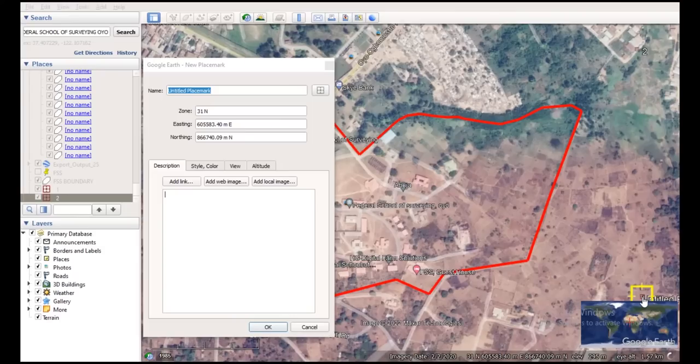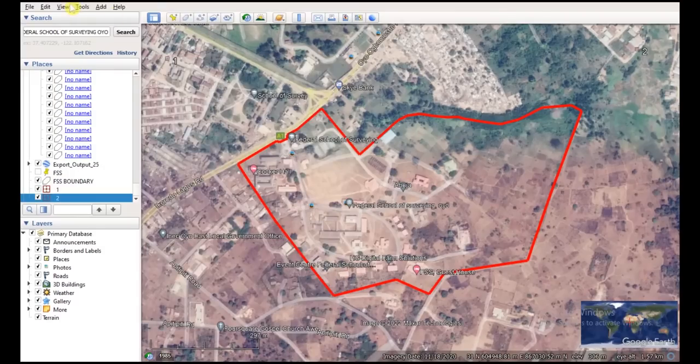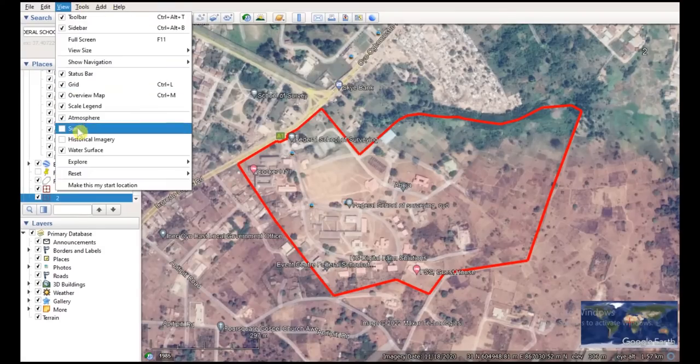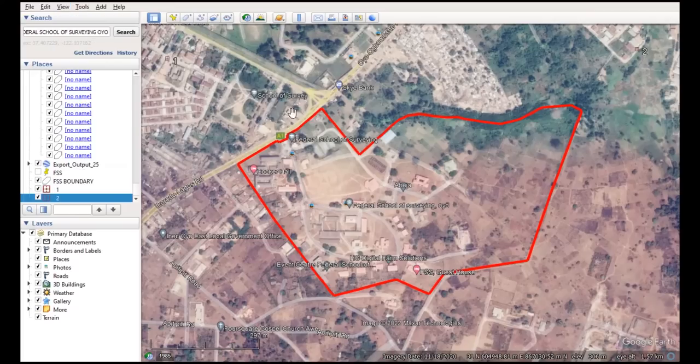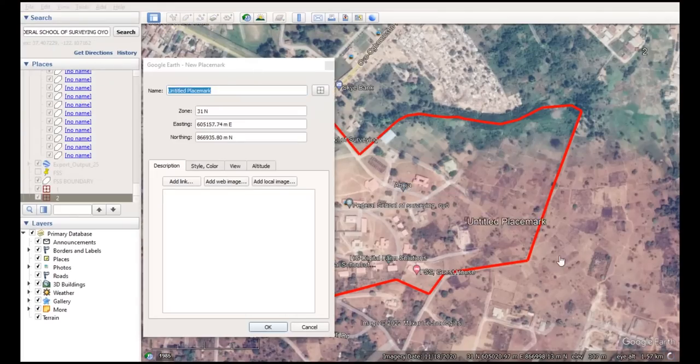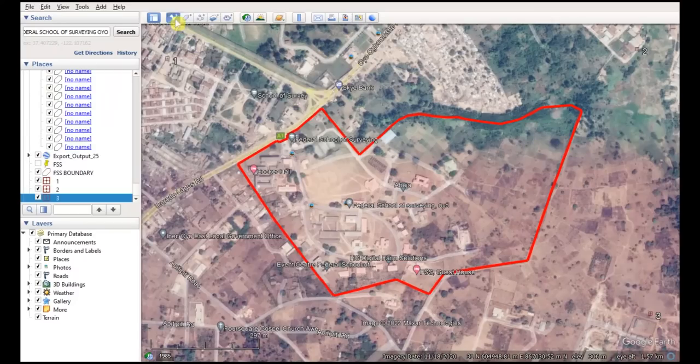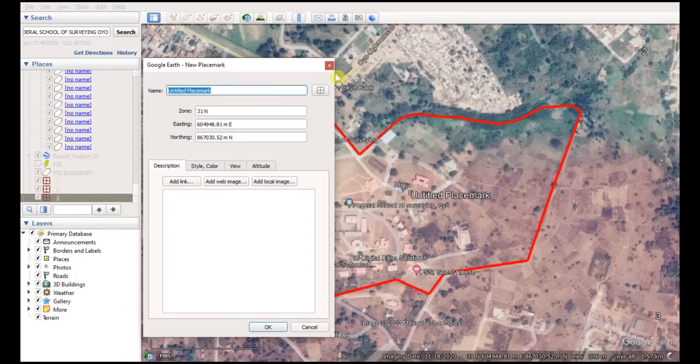I'll put it somewhere here, so I can easily see it. I'll name it number 3. Then the fourth one too, I'll put it somewhere here.